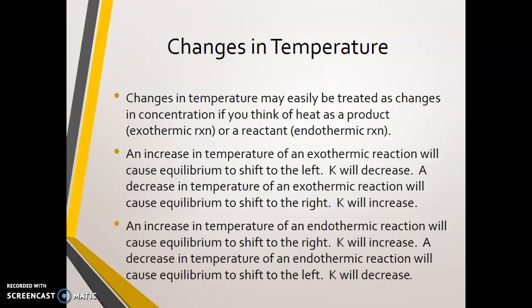Okay, so the second change that can happen to your system is changes in temperature. Changes in temperature may easily be treated as changes in concentration if you think of heat as a product in an exothermic reaction and a reactant in an endothermic reaction. So remember, in an exothermic reaction, heat exits out of the system, so it would be on the product side. It's a reactant for endothermic, because endothermic reactions take on heat.